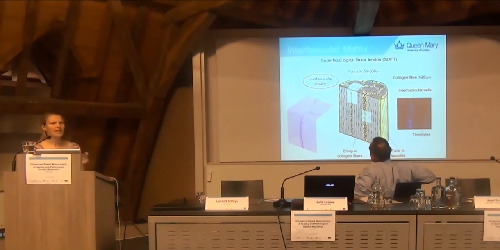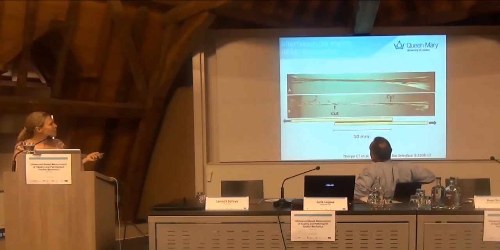So we said, well, we can do some mechanics on that. Let's develop some experiments to actually characterise the mechanical behaviour of that interfascicular matrix. So you can take a shear model. Here we go. Take two fascicles. If you cut the opposing ends of the two, you can just get a nice little bit of interfascicular matrix in the middle here. And you can pull that to failure and have a look at the mechanical properties of it. We kind of expected it wasn't going to do a lot, to be honest. There's not very much material here.